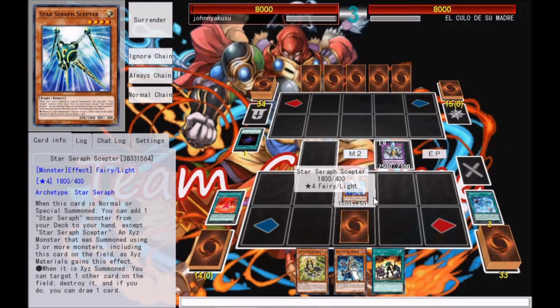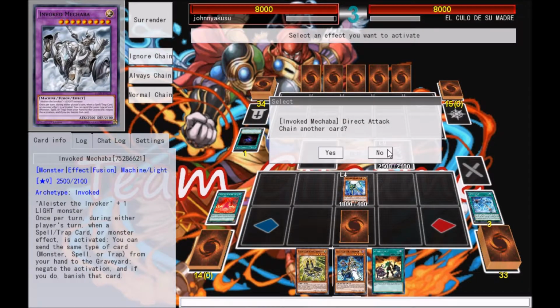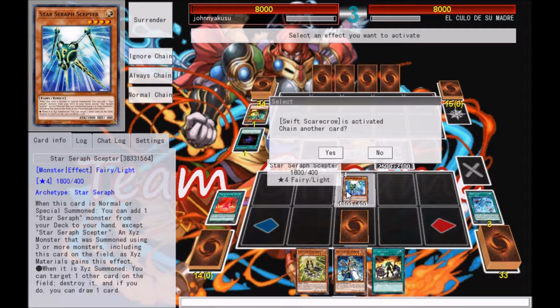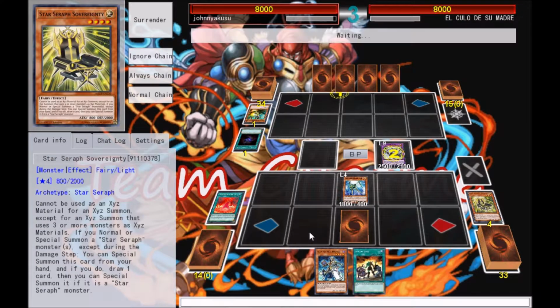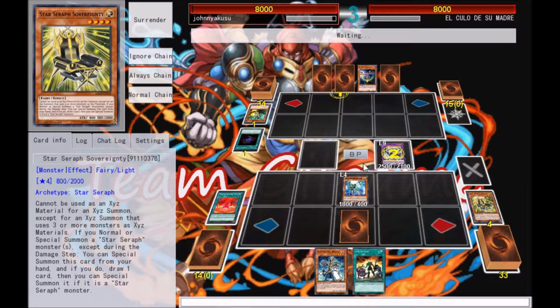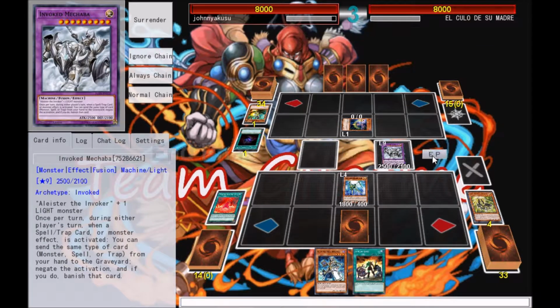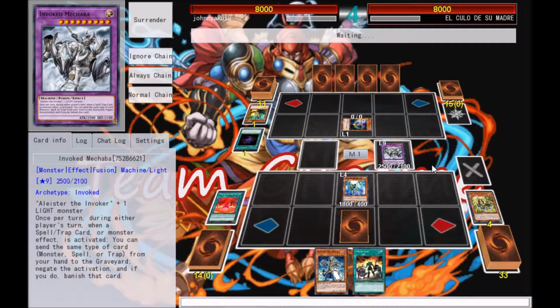Going to Battle Phase. He'll take the 25. Swift Scarecrow, okay. Yeah, I think we'll stop that. Sovereignty to the Grave, and I get to do the, ooh, Battle Fader. So he's going to stall me. Okay, that's fine. So it's making it hard to take him down.